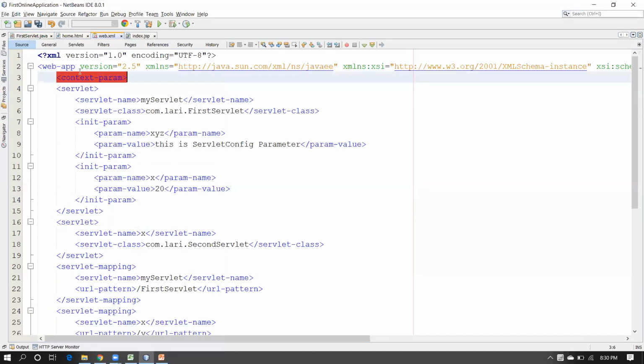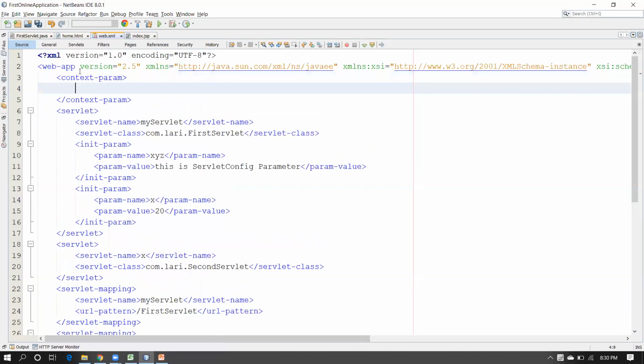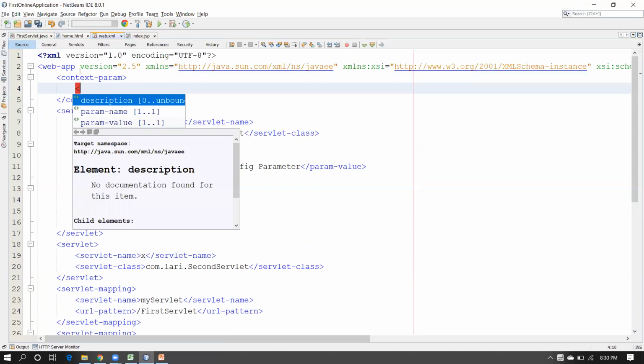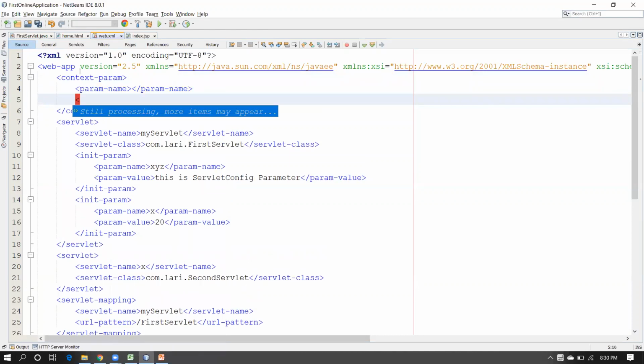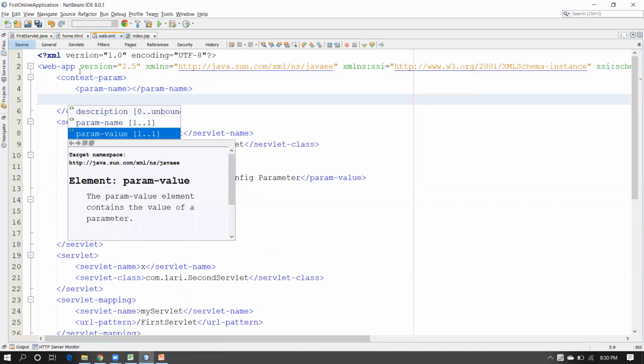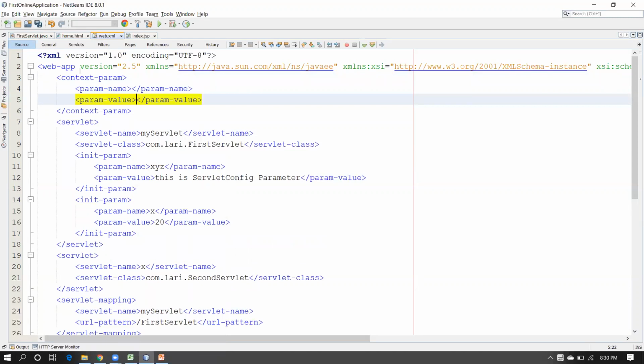So here we can define the context-param, okay, and same as before, one is called the param-name, and the second one is your param-value, the parameter value. So let me check.